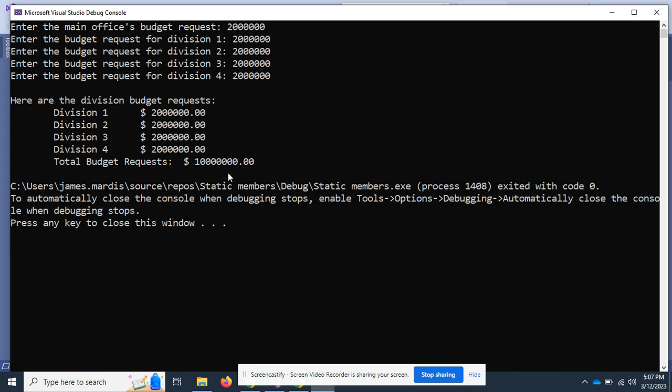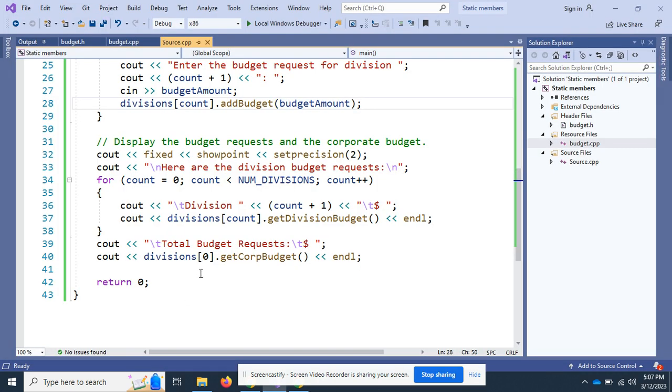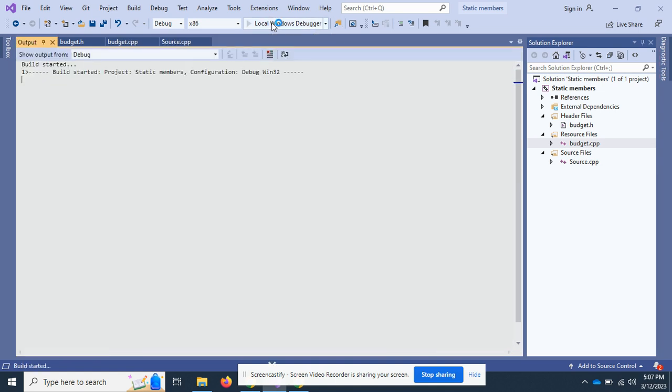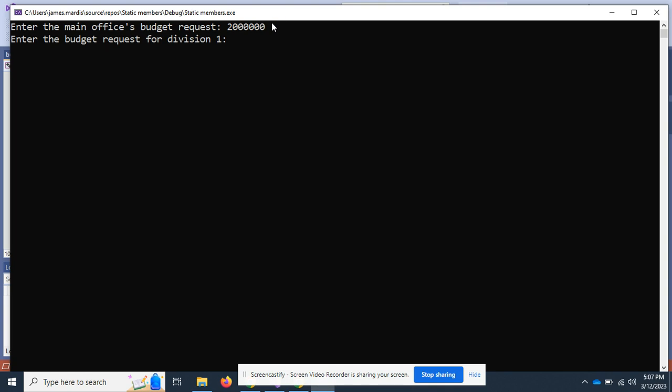This 10 million, remember, is the output of divisions 0 corporate budget. I'm going to show you. I'm just going to pick, remember, it's a 4-number array. I'm going to go to the last element, and I'm going to run this again. $2 million.